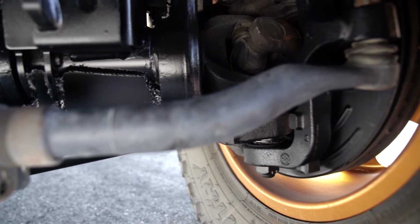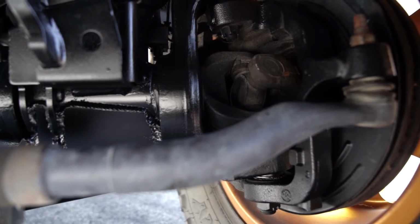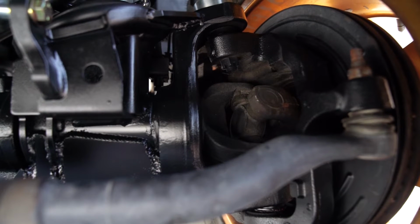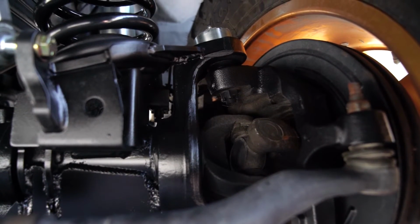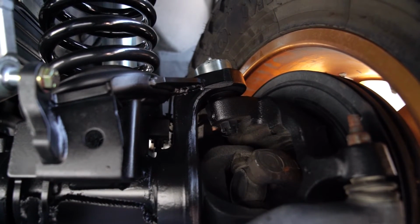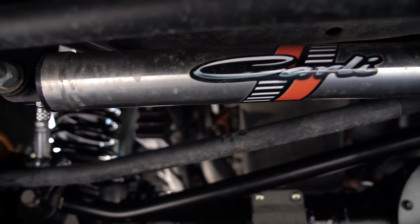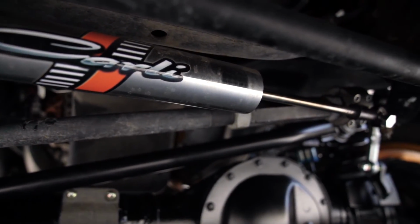To fix the truck's steering issues up front, this customer opted to upgrade to Dynatrac ball joints. His factory ball joints were worn out and tired from off-road use and pushing around 37-inch tires. So these Dynatrac should be a great option to have improved longevity. We've had great luck with these in a lot of customer trucks. He also went with a Carli steering stabilizer as well. That should help control the movement of the 37s and tucks up nicely behind the steering linkage and out of harm's way.